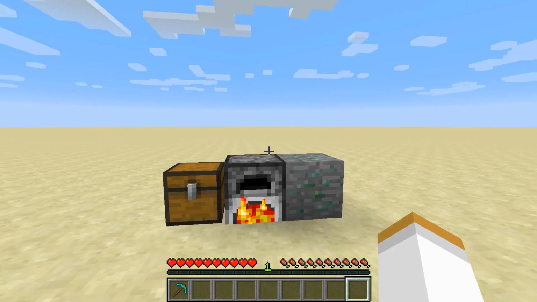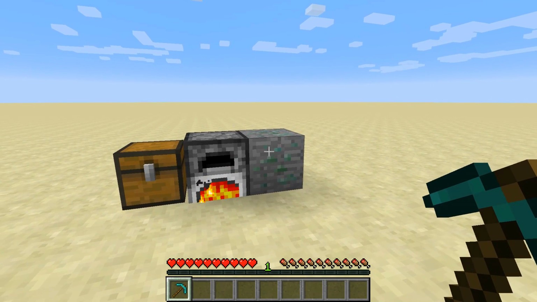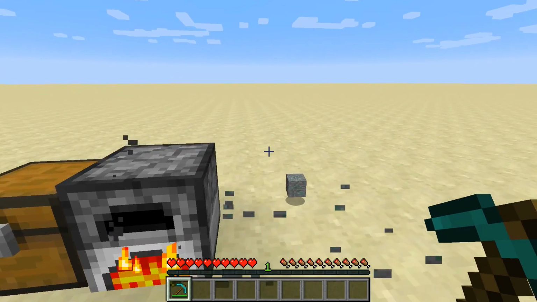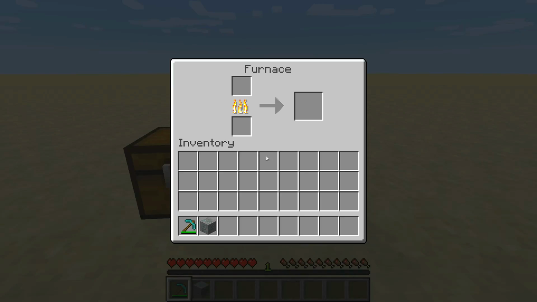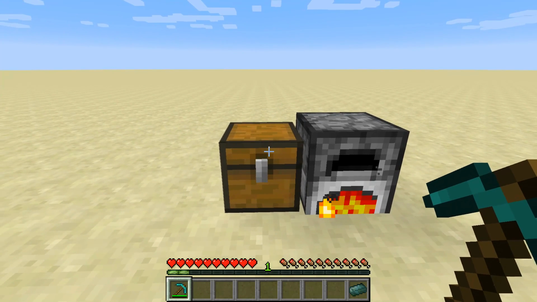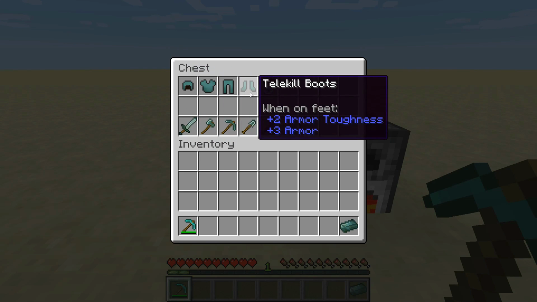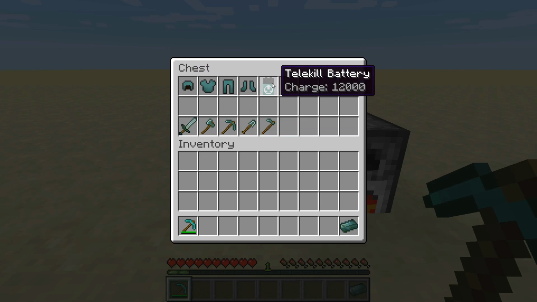SCP-148 Telekill ore is an ore that can be found in the world of Minecraft and mined with a pickaxe. Smelting the ore in a furnace will give you a Telekill ingot. This ingot can in turn be used to create the Telekill tool set, Telekill armor set, and also Telekill batteries, which are 3 times as powerful as normal batteries.